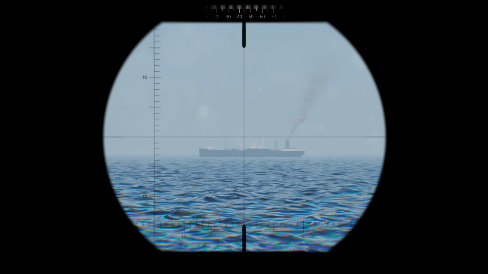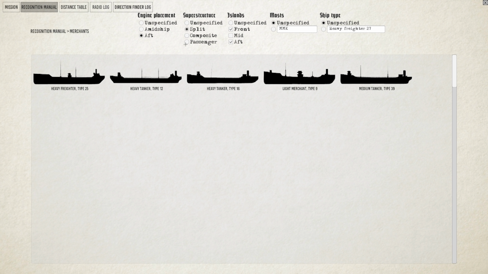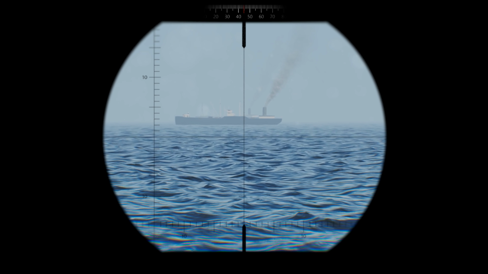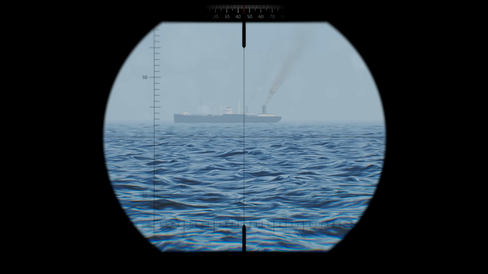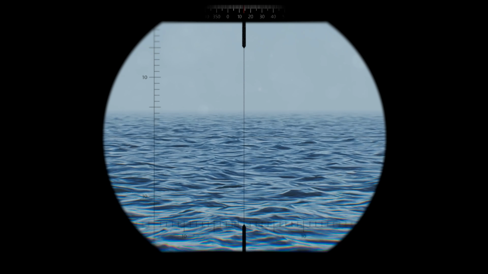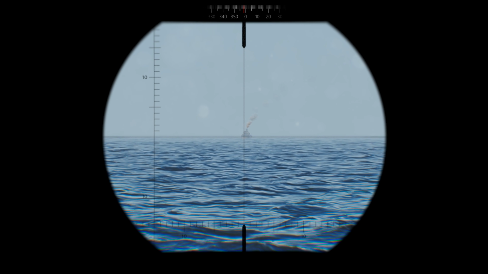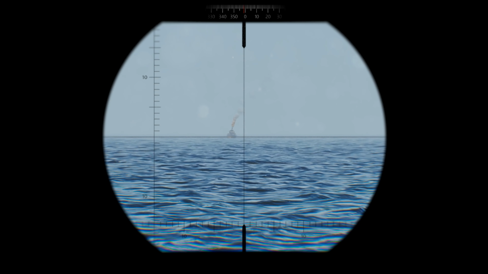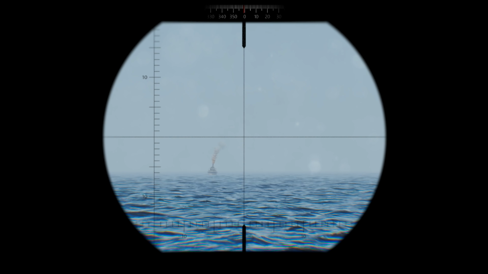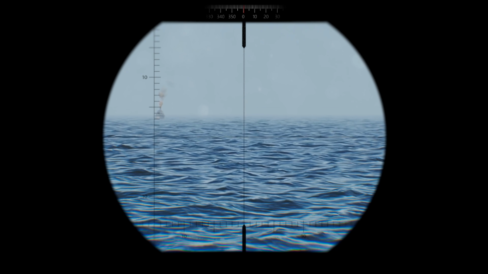Merchants. Smokestack is aft. Yeah, see if you can range it. Find out what range we have. Okay, this thing's coming right at us. We gotta go periscope depth. I don't like this. Oh, he's fucking coming right at us. Close the hatch behind you. He's firing at us. Yep, hatch closed. Shut the diesels off.